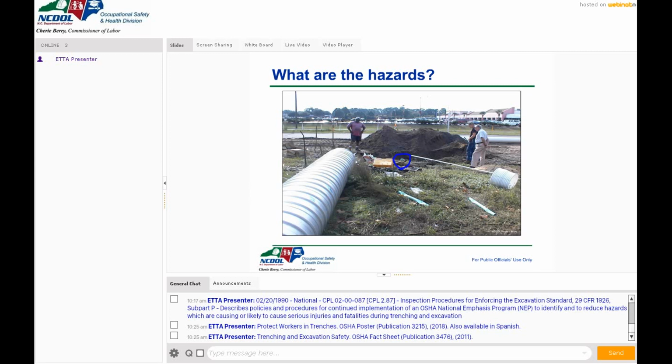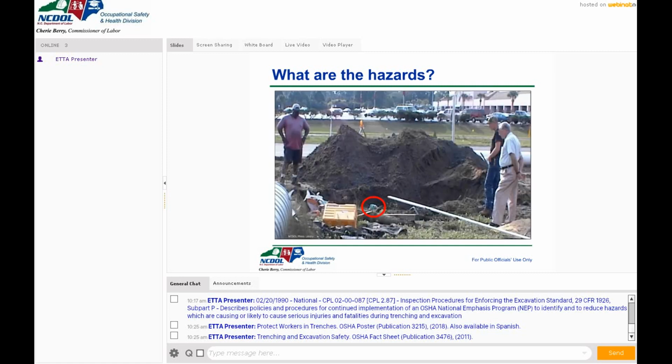And here's that close up of that particular individual down in there. How deep would you estimate that to be? Is the question. How would you know when we walk up there? This is a compliance photo. When we walk up there, how would we be able to determine how deep it is? Let's see. Yeah, no hard hat. Mr. Will pointed something out very important here. Is the person 5 foot or 6 foot?